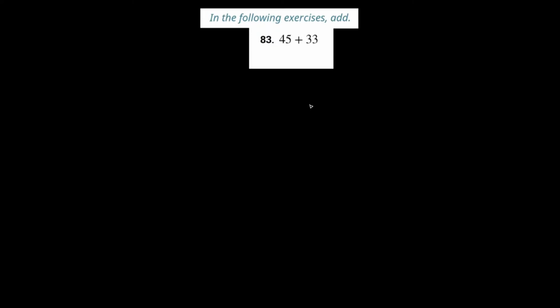For 83, we have 45 plus 33. Now, if you see the problem written horizontally like this, we can rearrange it and write them vertically so they stack up on each other. It'll make it easier to add. We want to make sure that the place values are aligned appropriately. So we have 45. We want the 1s to line up and the 10s to line up so we don't make any errors. So to start this, we add the 1s place together. We add 5 plus 3, and that gives us 8 1s. If we add 4 10s plus 3 10s, that gives us 7 10s, and we have 7 here. We have nothing else to add. So 45 plus 33 is 78.